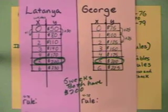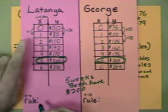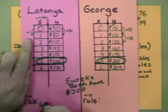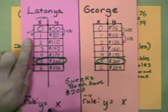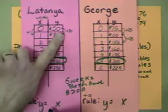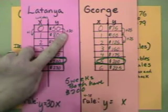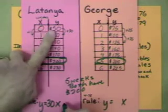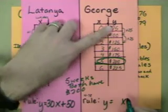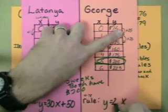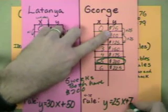Now, we're going to also use this just as a kind of a little practice to write the rule. The rule on this one, remember that our rules are Y equals something X something. And our growth rate is going to go here. Well, the growth rate on this, for every one I go up, I went up 30. So, the growth rate is 30. The starting point, it's the amount when X is zero. So, plus 50. Rule on this one, rate is 25. That's how much I'm going up by each time. And I started with 75.